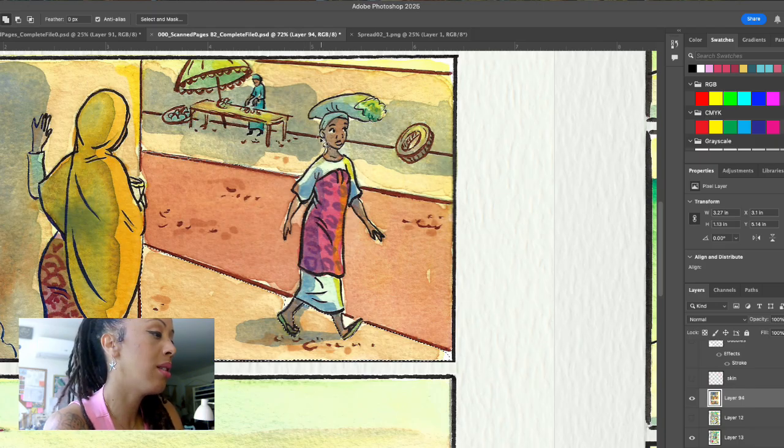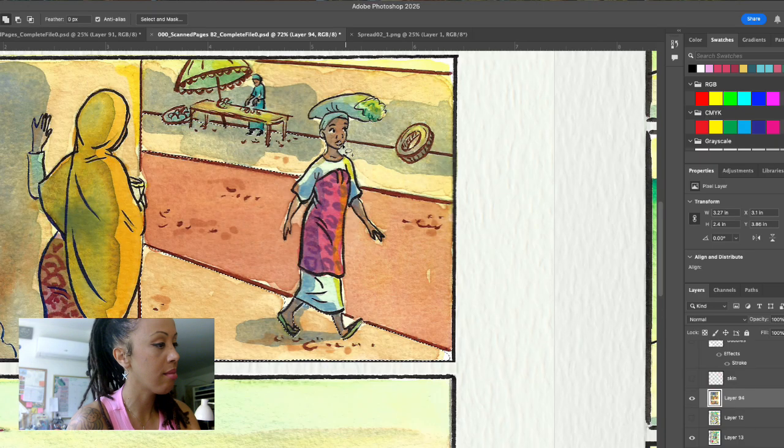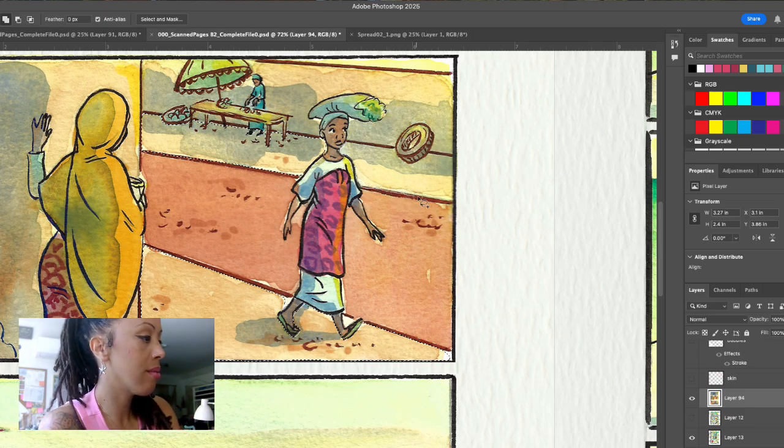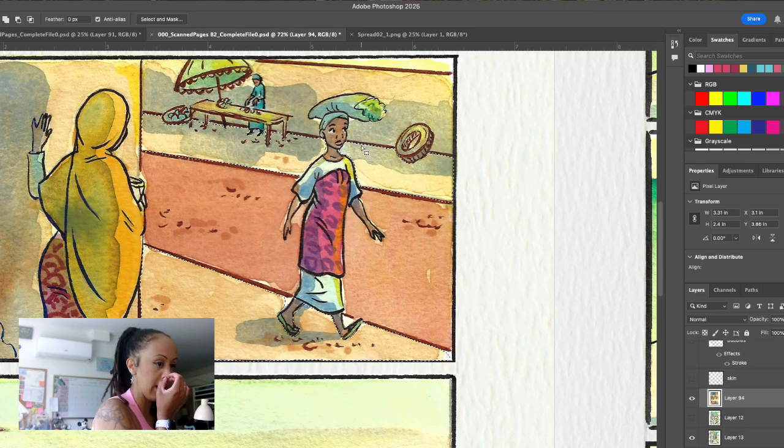Just give me a moment. It won't take that long. Okay, so I've highlighted that.